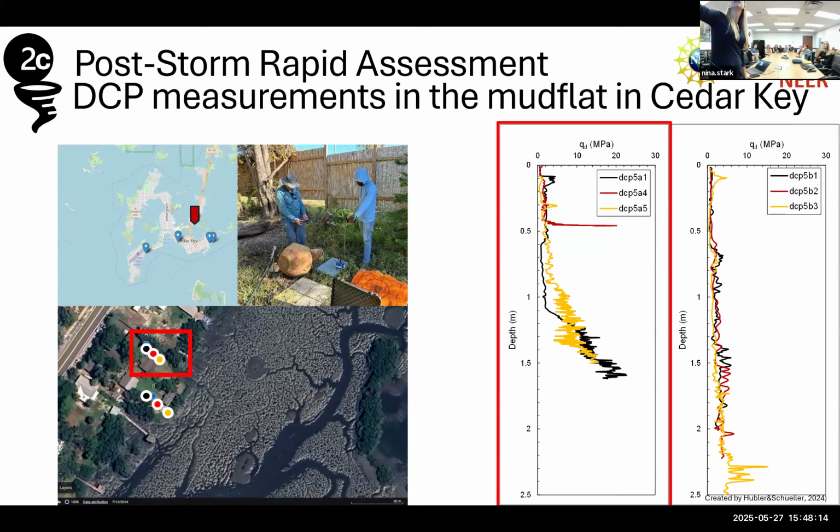That's noteworthy, I'd say. Yeah, here I think we had some roots in this area. Not the big ones, so we were still able to get through with the DCP, but it was close to two trees where we hit it in the ground. So I'm sure this is influenced by the trees as well. I'm not sure if heavy machines could go there. Stephen, you collected that as well. I think that's maybe caused by the roots. It's next to the houses, right? Yeah, that was actually being used to create a base for the houses.